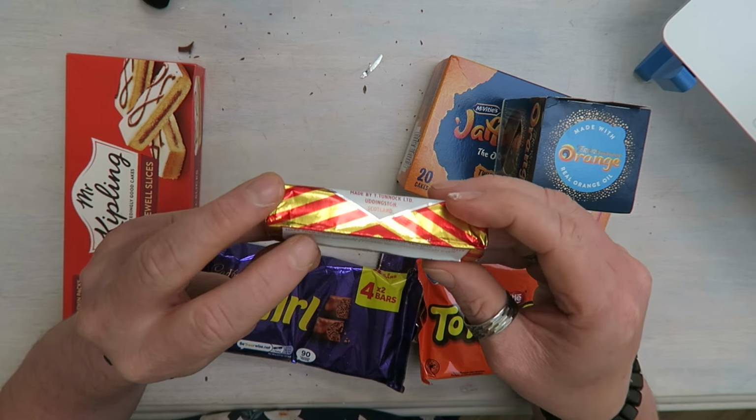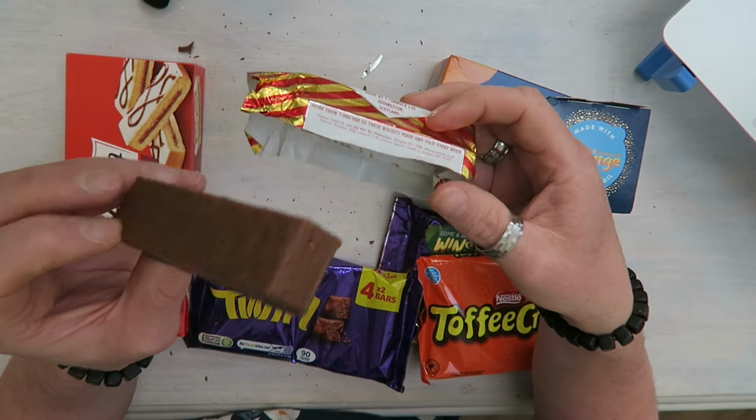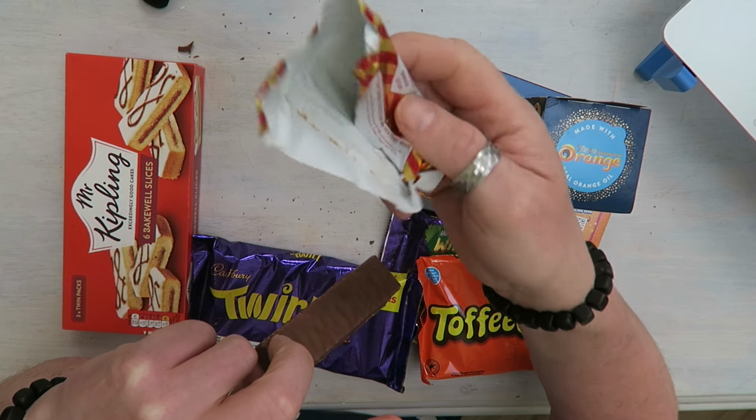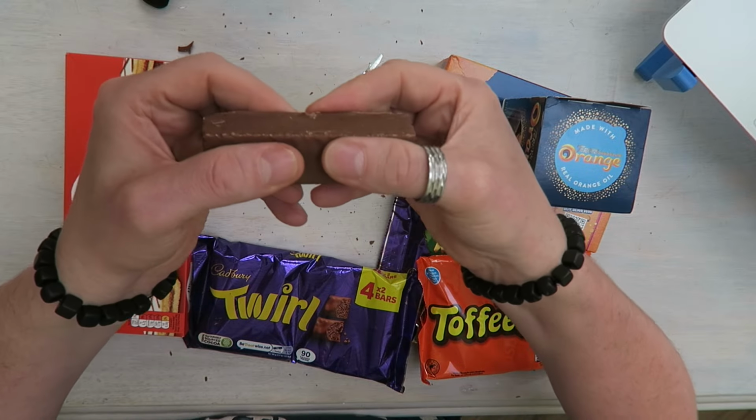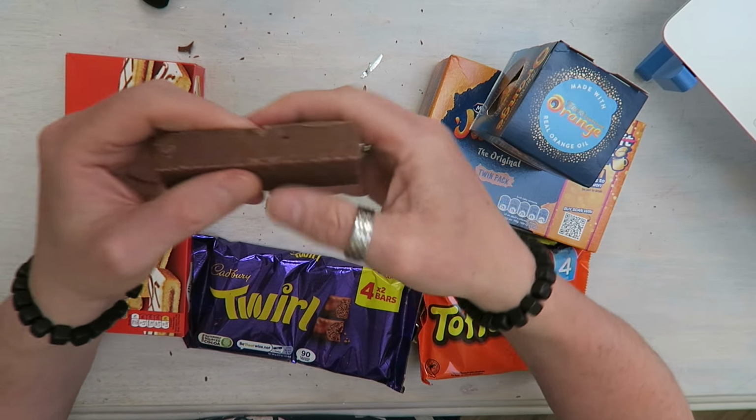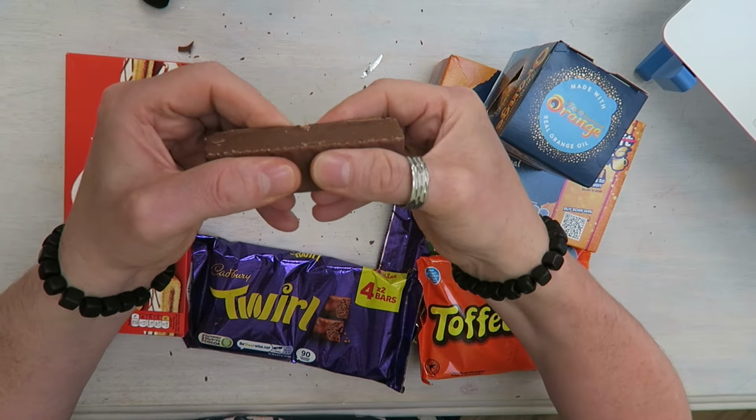And that's kind of what it looks like inside. And it's got this distinctive paper wrapper, not plastic, even though the packet was plastic. These come in like a paper foil. And if I just break that open, I've got chocolate all over down here. There you go. And that's what it's like inside. There you go. Nice. So, let's have a bite.